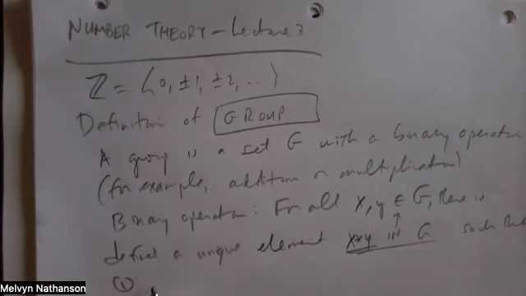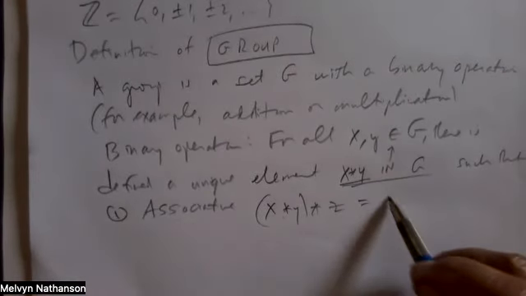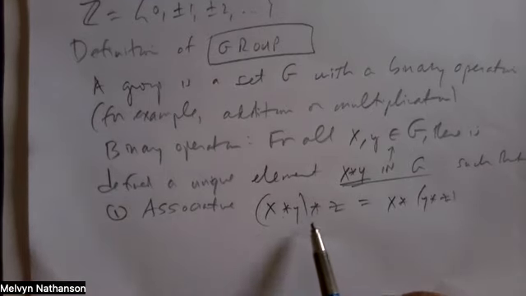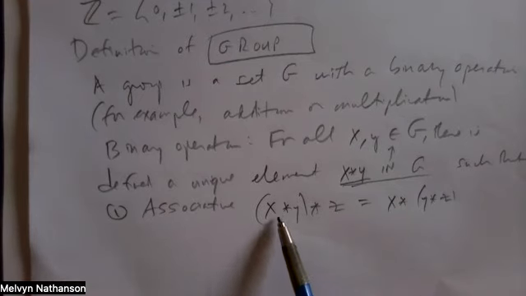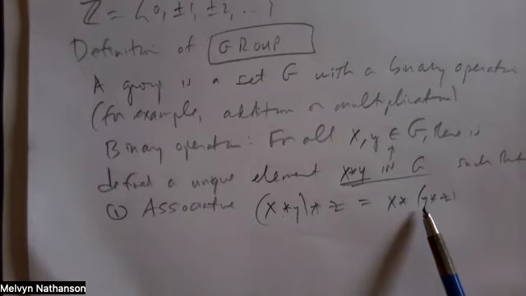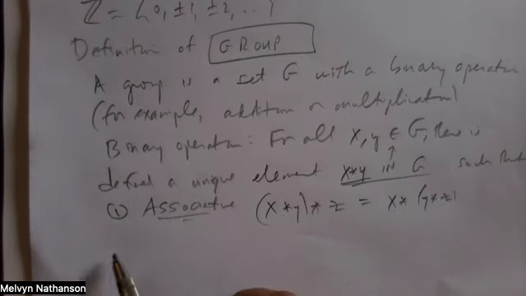The first is that this operation is associative. If you take x times y and multiply that by z, I'm using this asterisk to indicate the binary operation, this is the same as x times y times z. The order in which you multiply two things at a time doesn't matter. You can't do x times y times z at once. So this could be x times y, that's an element, and that times z, or y times z, and then x times that. But you get the same result, that's associative.